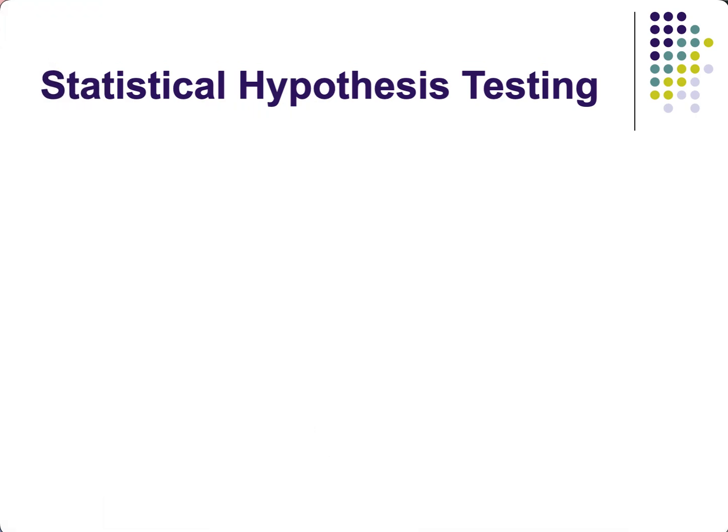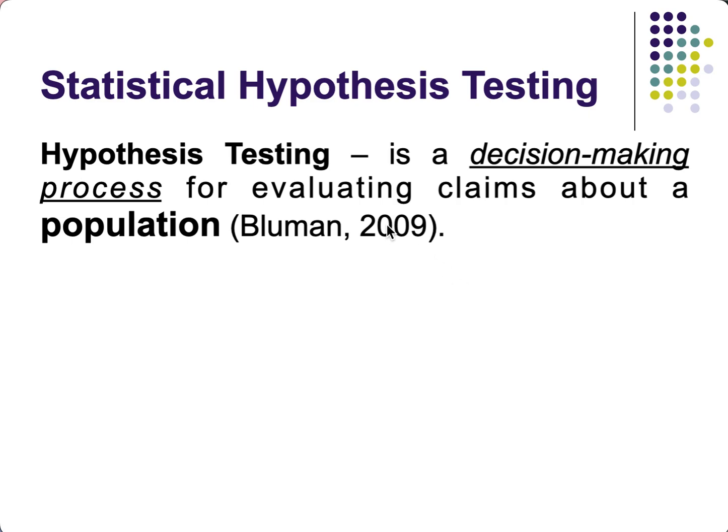We need to first define, though, what a statistical hypothesis is. So, hypothesis testing as a procedure is a decision-making process for evaluating the claims about a population. So that's what hypothesis testing is. So we are given a hypothesis, or we will be the ones writing it, and we're gonna test if it's true or not using statistical methods.